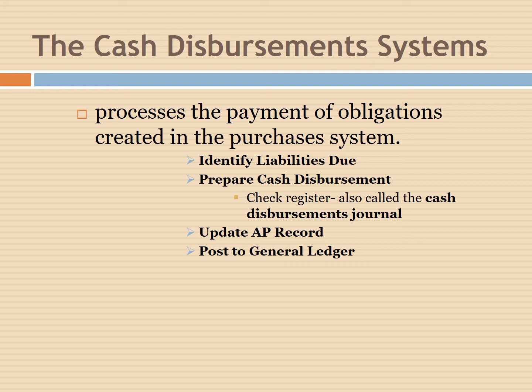Second, prepare cash disbursement. The cash disbursements clerk receives a voucher packet and reviews the documents for completeness and clerical accuracy. The clerk prepares a check and records the pertinent data in the check register. The negotiable portion of the check is mailed to the supplier, and a copy of it is attached to the voucher packet as proof of payment. The cash disbursement clerk registers and sends a journal voucher with the following journal entry to the General Ledger Department.